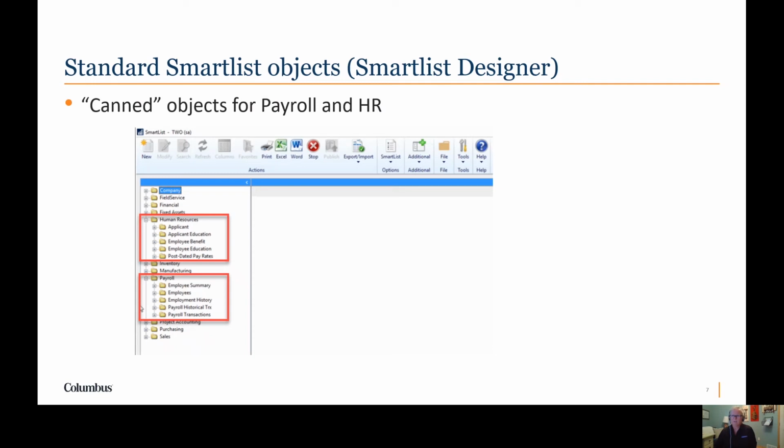I'll just point out as an FYI that if you use that payroll object for payroll historical transactions and you've been on GP for a long time, that one is going to take a long time to generate because it's looking through a very large history transaction table. So that one specifically would be very helpful to you, but because it's unlimited in how far back it goes, it can take a long time to generate anything with that Smart List. So we'll take a look at some of these when we get into the demo section too.